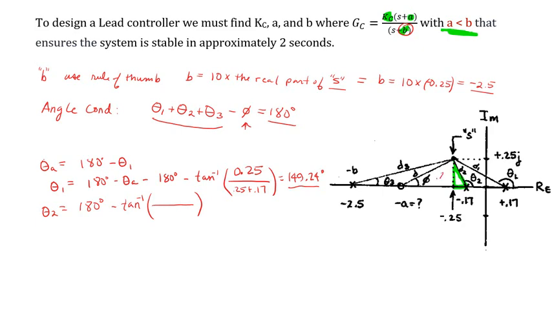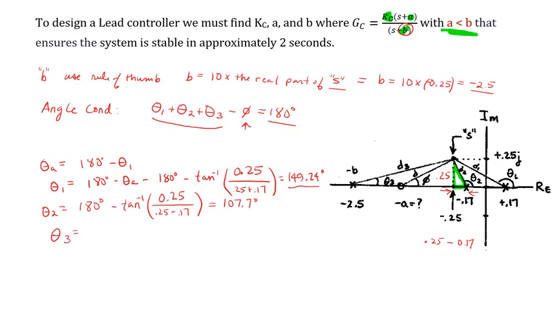And again, same situation as the theta 1 triangle. So we've got 0.25 here, and then the denominator is going to be this distance right here. So that's going to be 0.25 minus 0.17. And that angle should be over 90 degrees, but not 135 degrees. It should be somewhere in between. And it turns out that that's 107.7 degrees.